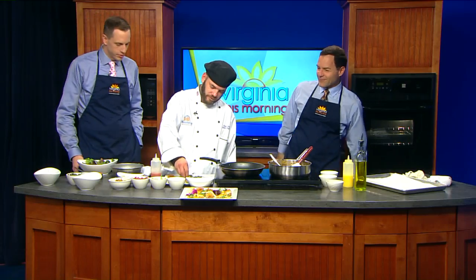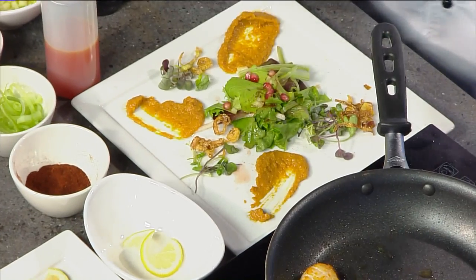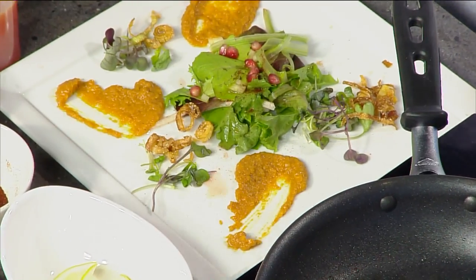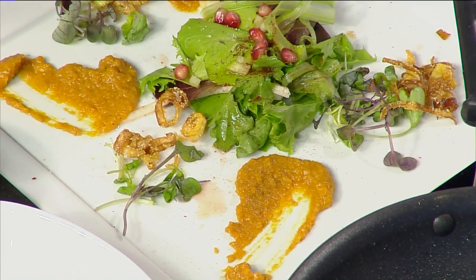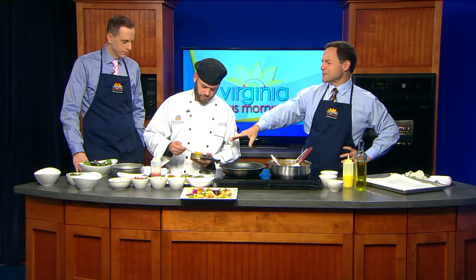A little fried leeks for crunch. We've also got cornmeal. Look at how beautiful this is — it's a healthy dish. And even though it looks complicated, it's put together in gradual steps so we might be able to do this at home. A little Himalayan pink peppercorn dust — now you're getting fancy. And this is imported from France — it's a trout roe, which is another name for caviar. About $20 for two ounces, and this is seven ounces. We're going to serve this up with 15 seconds left.